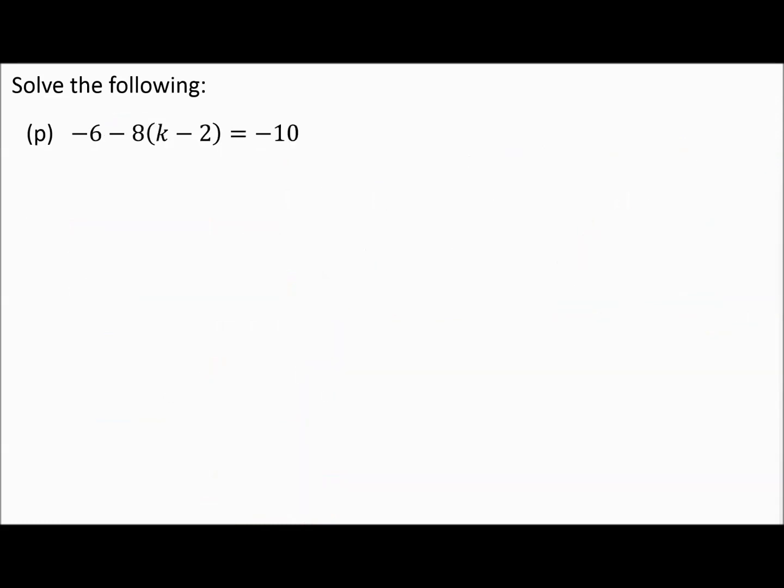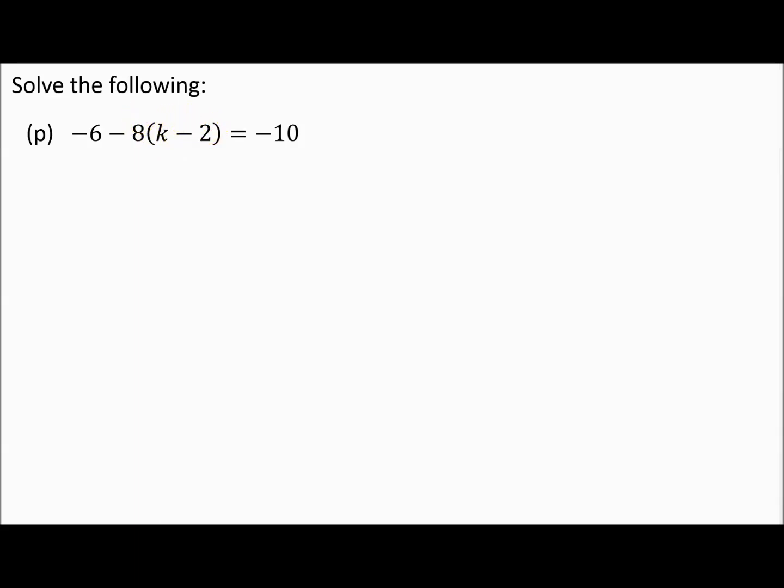Now to recap, the very first step is to simplify each side. So it's like it's two separate problems. Now the right side, there's nothing we can do with that. But the left side, there's a lot going on here. Now we need to distribute. We know there's an 8 times that needs to go inside.